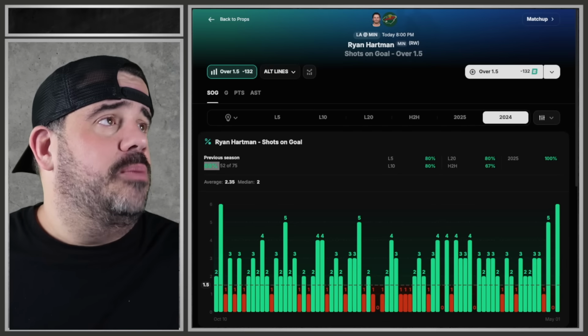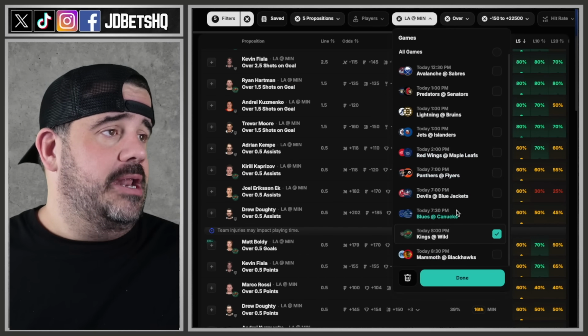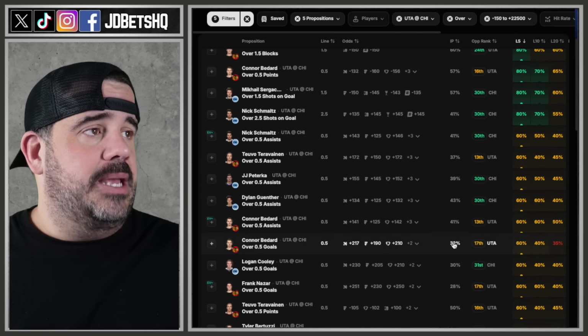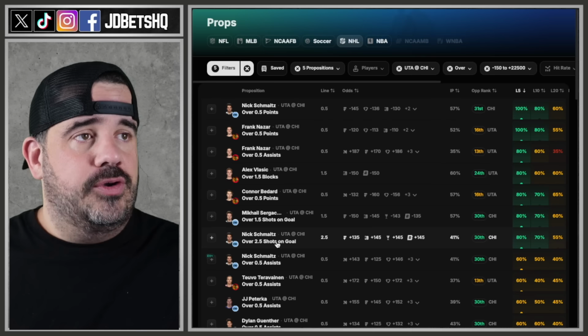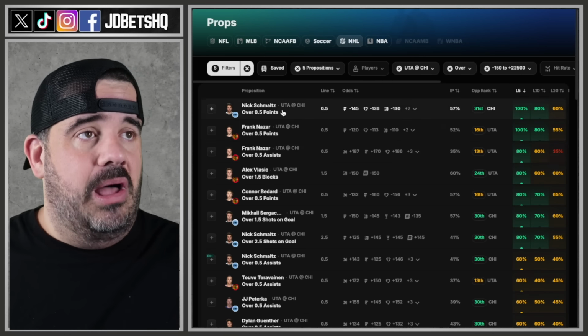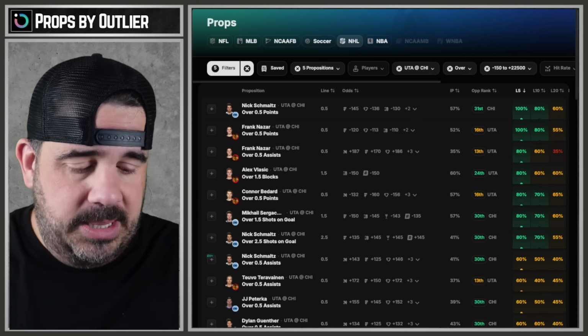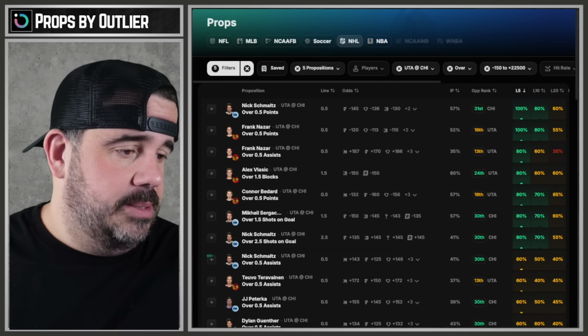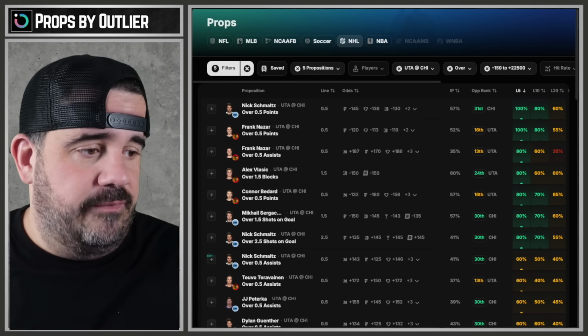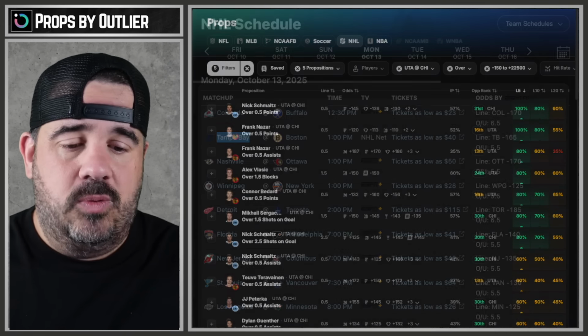I mean, let's kick out the props real quick just to verify we got nothing crazy happening. But under 6.5 looks like the play I want. We have very little on the green, so it means we have very little offense. We have blocks popping up. Shots on goal, yeah. We're going under 6.5. No point in digging for more when we already found what we can find. So under 6.5 is my play in this one, and I think we is done.